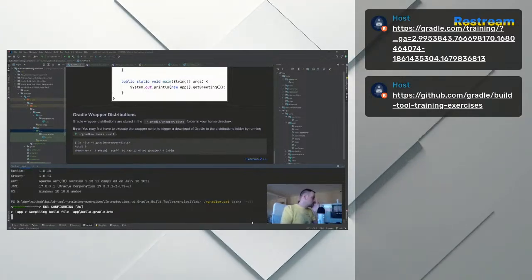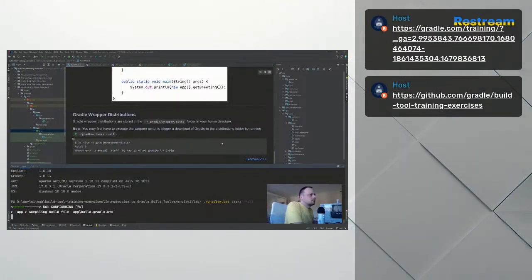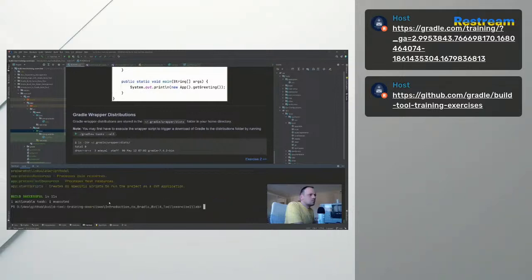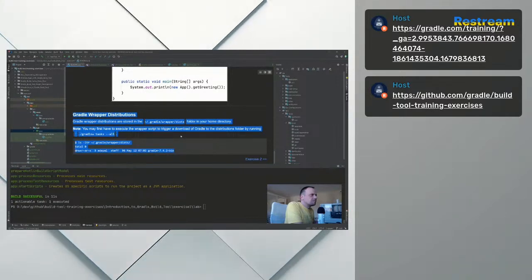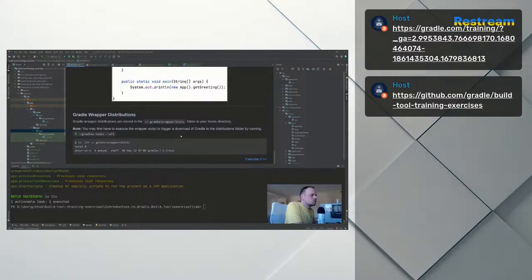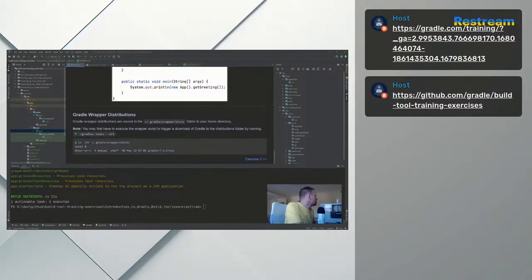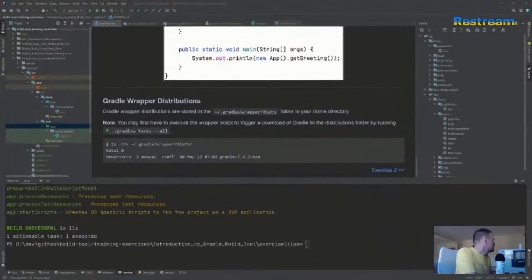Okay, so it will show us the available tasks. It will be similar to this one. Okay, that's done. I will switch off chat for now because it takes too much space, and that's better.